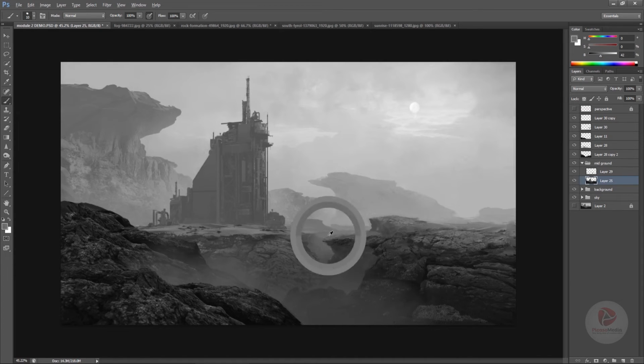Trying to make everything look sharp and precise.